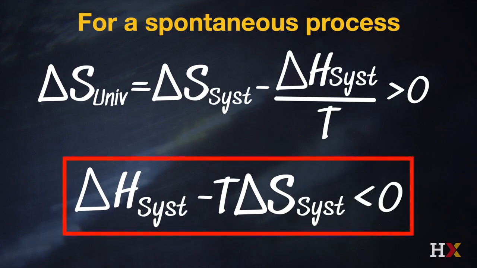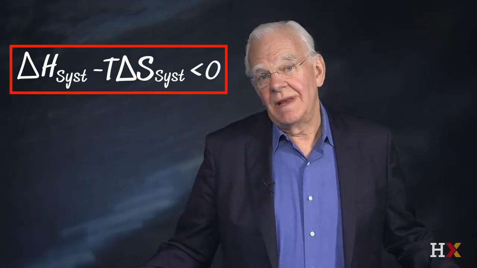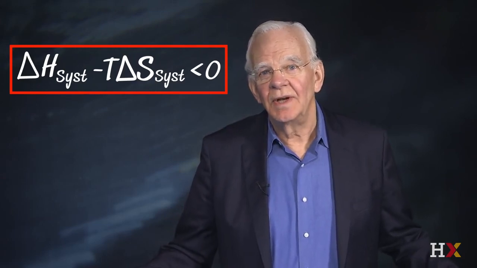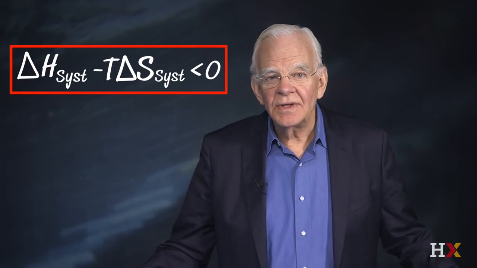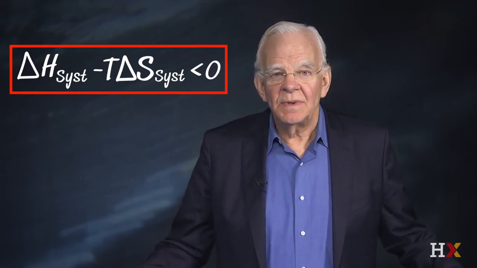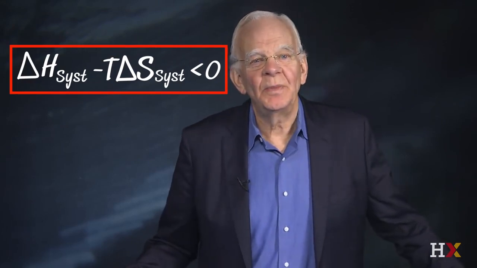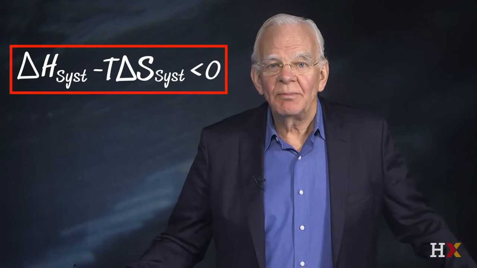Look at how simple that argument is. It takes a law that on the face of it is quite abstract, that is, any spontaneous process in nature results in an increase in entropy of the universe, and it converts it into a highly specific calculation because we can calculate both the change in enthalpy and the change in entropy. And look how simple that is.